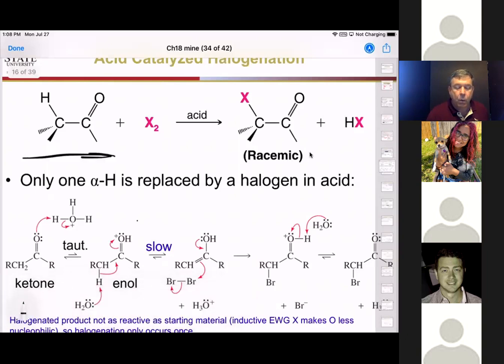All right, so what we can do is we can take any ketone or ketone-like substituent, as long as it has at least one alpha hydrogen. We can take a drop of acid catalyst and a halogen, and we can halogenate at that alpha carbon position and generate one equivalent of HX. Okay, unlike the addition of bromine across a double bond where you end up with 2 halogens on here, the fact that it still stays bonded to the oxygen means we only get 1 halogen, and we get 1 equivalent of the acid from it.